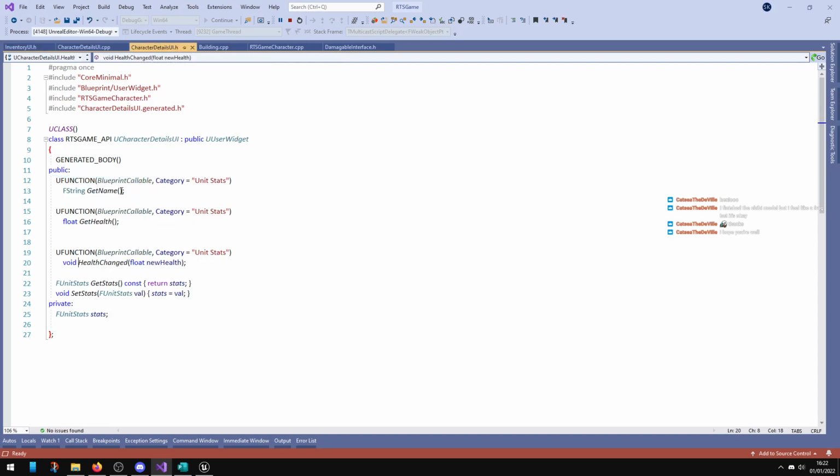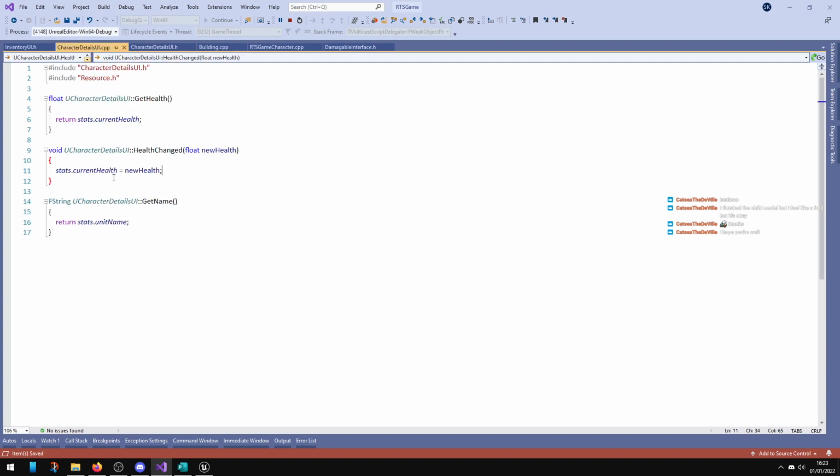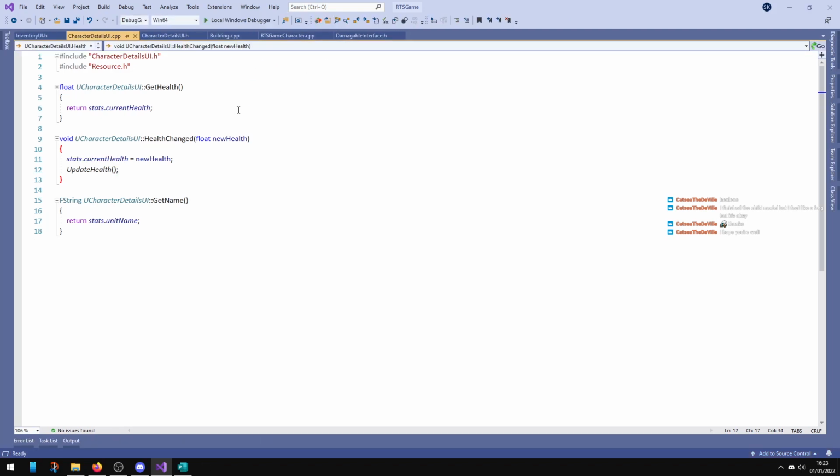So we're going to do another blueprint implementable event called update health, and then this is going to be run inside here. So now we can update the health.